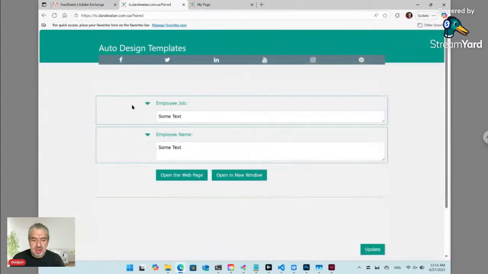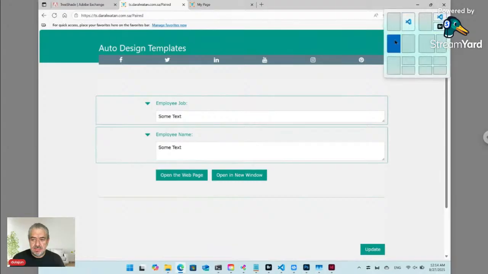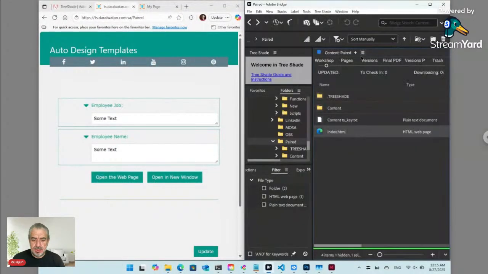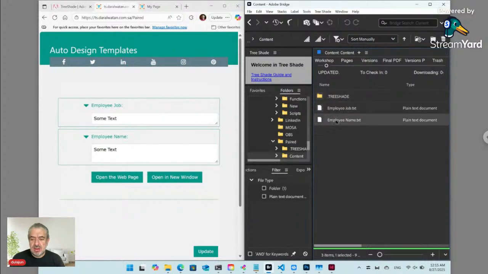Let's say that you can reorder the fields here. Here we have employee job at first, then employee name. But you can reorder by dragging and dropping here the text files inside Adobe Bridge. Drag and drop.